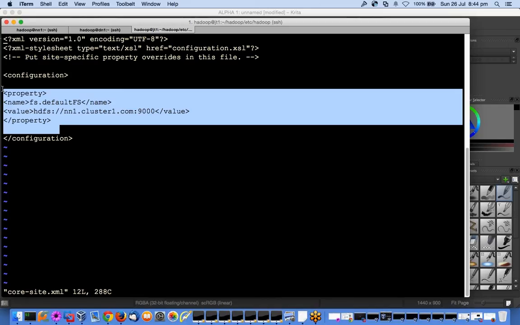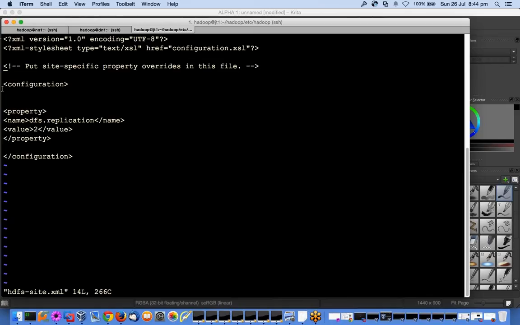Now the question comes, I have explained to you yesterday that the resource manager is not the one which goes and talks to the name node. Then why do we need this parameter here? We need it because this parameter will be passed by the resource manager to the subordinate daemons, saying, okay, you can contact the name node at this location if need be.